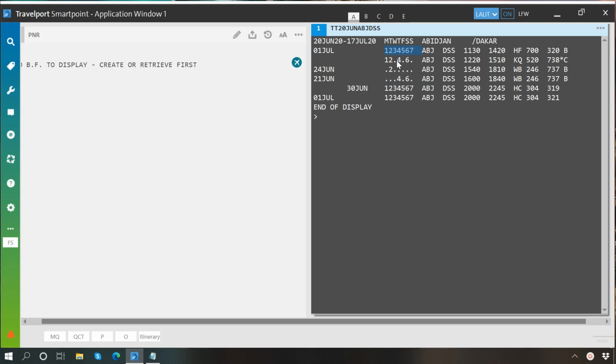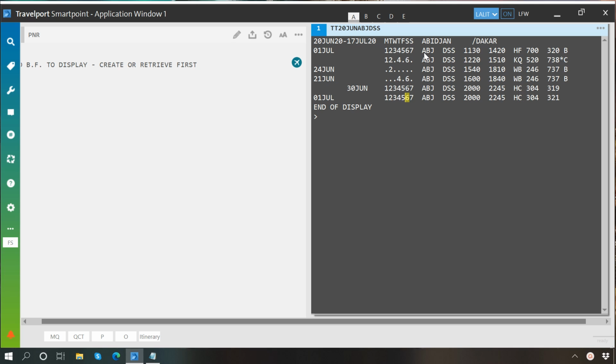So if you see the dot here, which means the flight will not operate on that day of the week, and if you see the number here, which means the flight will operate on this particular day of the week. If you see the numbers from 1 to 7 written here, that means the flight will operate on a daily basis.